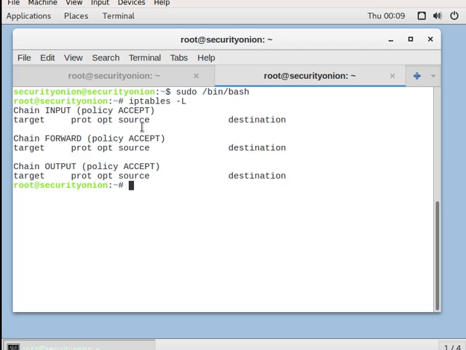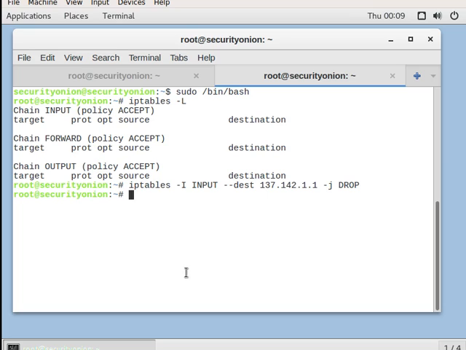So one other thing I'll point out here is that we're going to have a list of rules. So like say I have iptables and I want to insert something to the input chain, and I want to say that maybe the destination something like this.